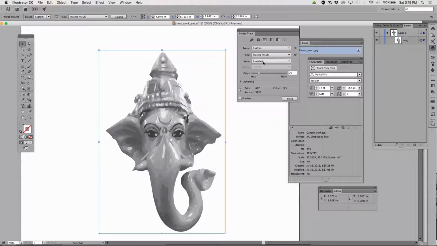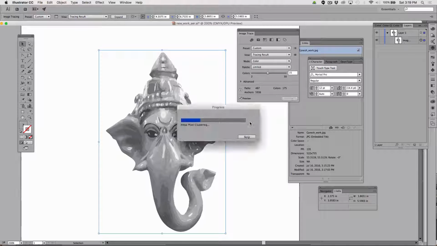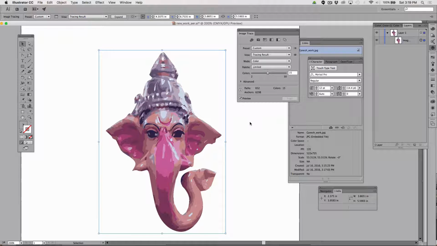I'll go to color. I'll check how many colors, 30? No, I want, let's say, a total of 15 colors. And preview. Give it a moment. Awesome, okay. Right, I'm almost there. I'm pretty happy with it. I could change a few colors and be really happy.